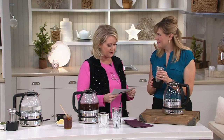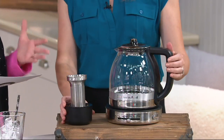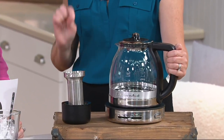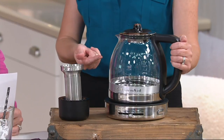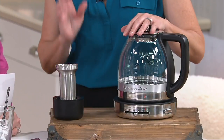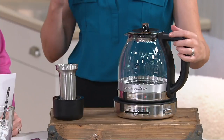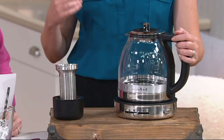This is something so unique and different — it's an electric glass tea kettle. Why should I have one? Did you know that the second most popular beverage in the world besides water is tea — even over coffee? And the next one is beer, but we won't get into that. Tea is very, very popular and it is going through kind of a resurgence. There are even specialty tea stores at the mall, and when you go in and want to buy different kinds of tea, they have little spigots that pour just the right temperature of water.